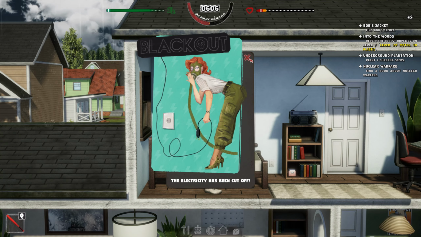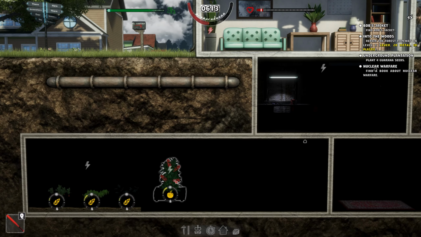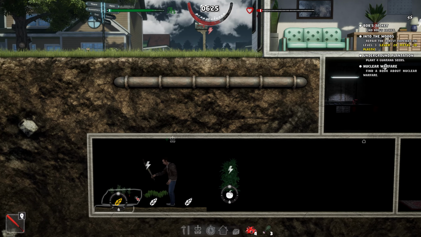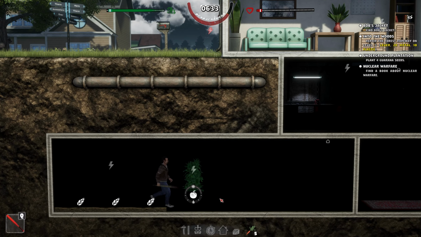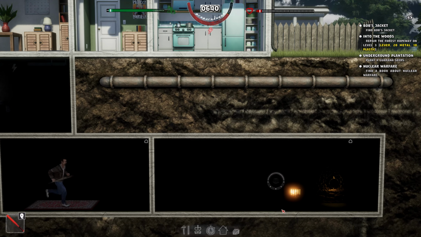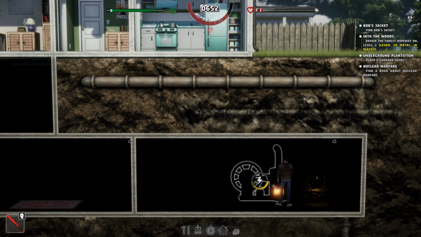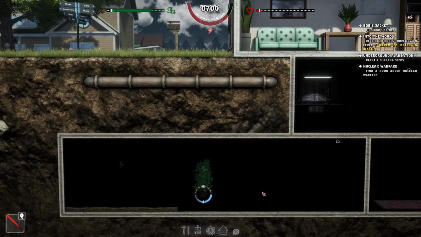Blackout. The electricity has been cut off. Interesting picture. Right, good news is everything's ready to harvest. Bad news is we have no power. Alright, let's try this. So, does it just take time? What are we waiting for?